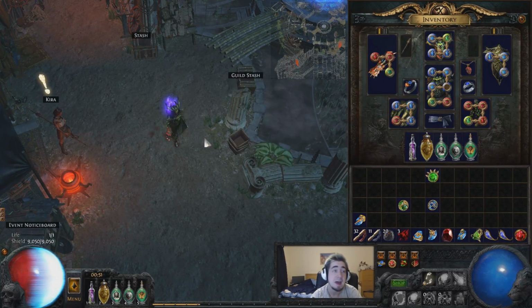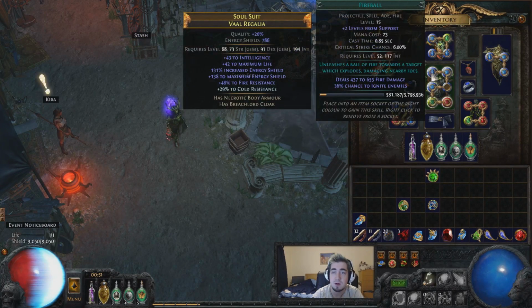Support gems can amplify or completely change the way an active skill gem works. The way you can see what is linked is that it gets highlighted here.